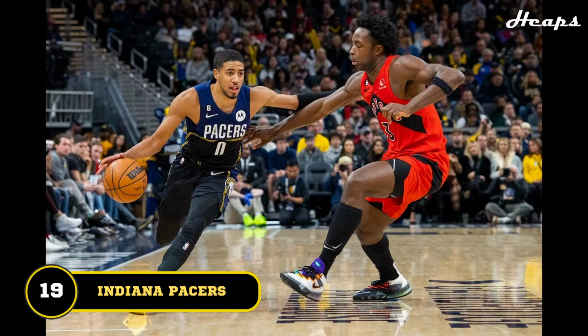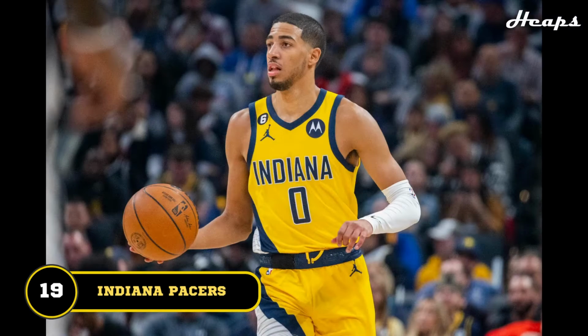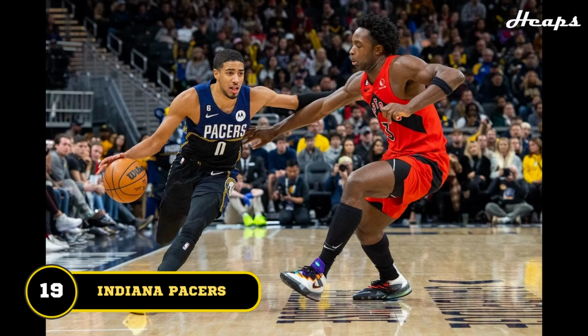We're only at number 18, and at this point, I already feel like all the jerseys remaining are really good. And any jersey from this point on, just know that if your team ranks here, they have some great jerseys, and the rankings will get really tight here. So, like I said, a lot of it is just my preference.